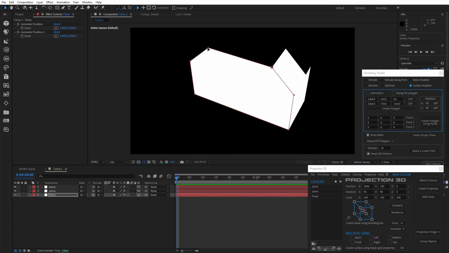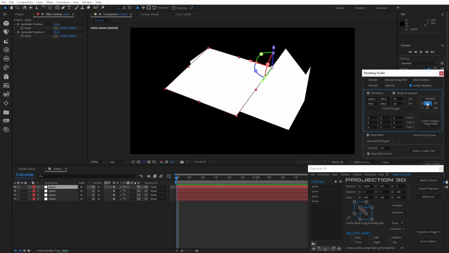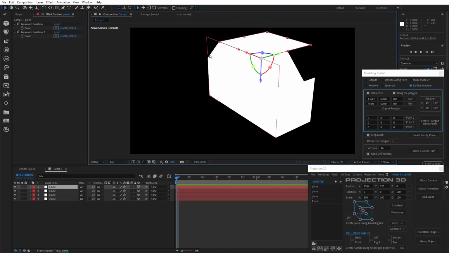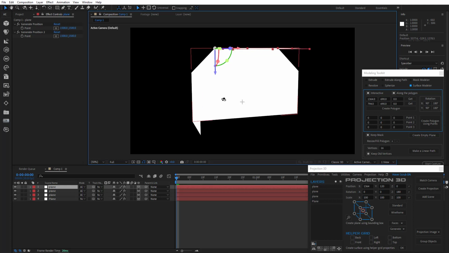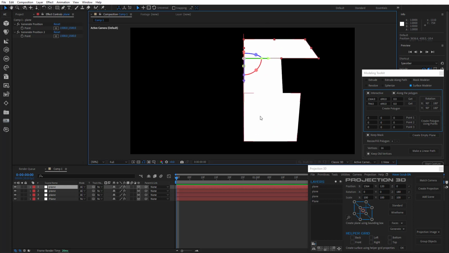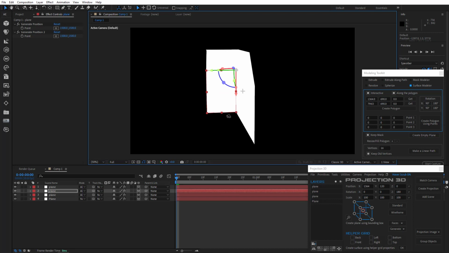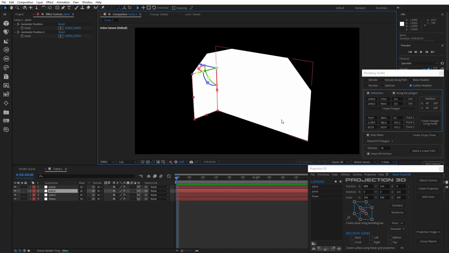Select these two, get them. And a new polygon will be created. So then you can select these two and create a polygon there, and so on. You can also change position of vertices. Cool, right? Like standard polygon modeling, just like in 3D. This way you can model almost anything, really.